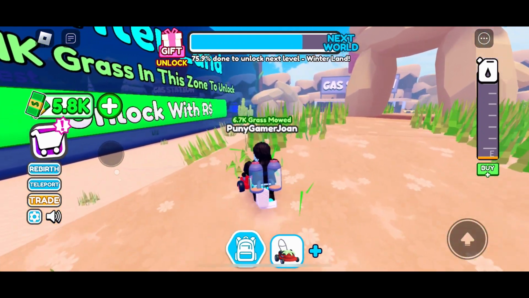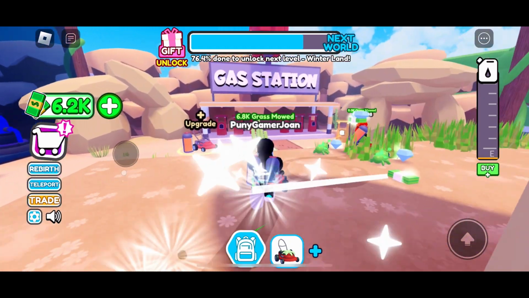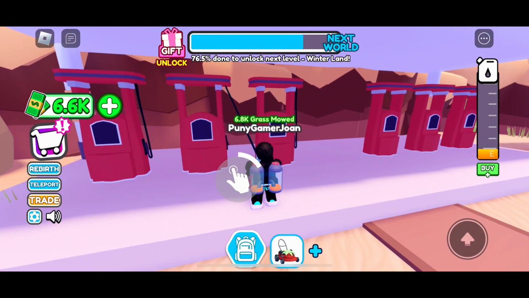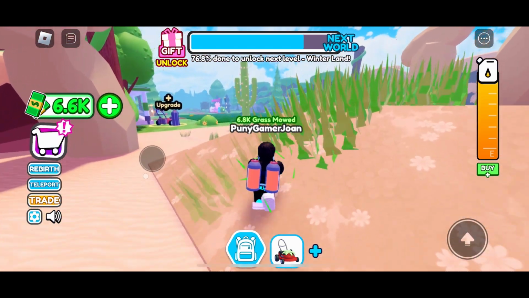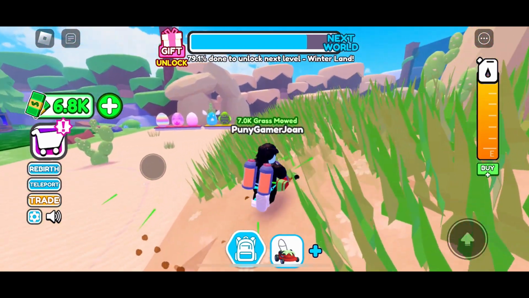Very soon we'll get into our next world, but for now let's hop into our review. Puny Gamer, follow along. In the game Lawn Simulator on Roblox, we earn money by mowing, unlocking worlds and upgrading our equipment along the way. While things seem simple, it's important that, like in real life, we make smart choices. For example, the upgrade of our gas tank in Desert World helped us a lot more than a lawnmower would in a world where there are more items than grass.